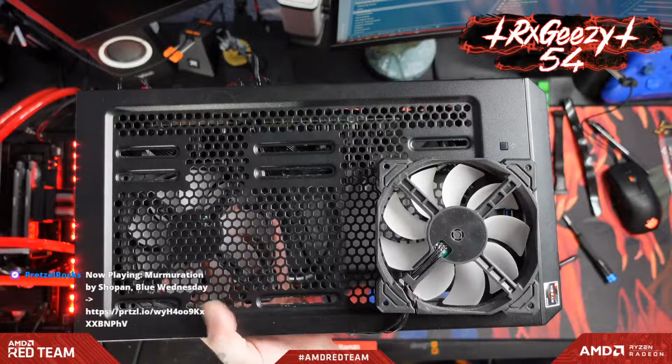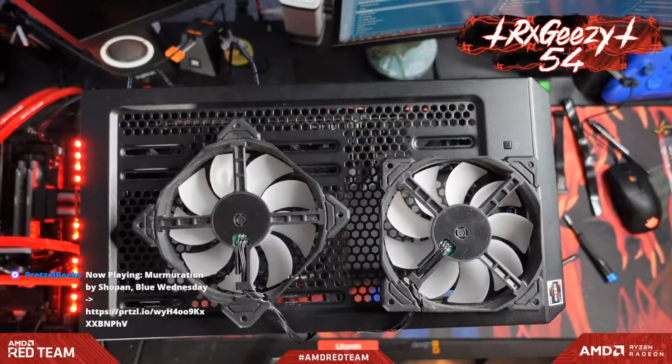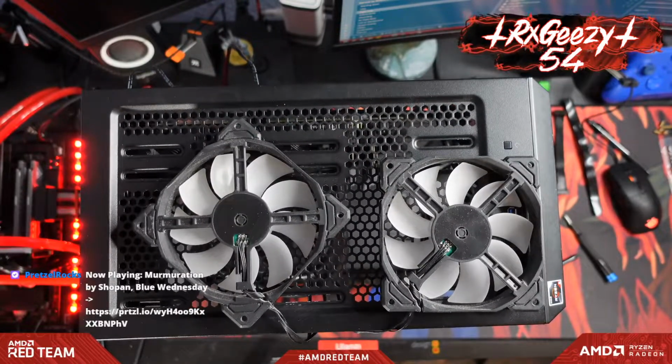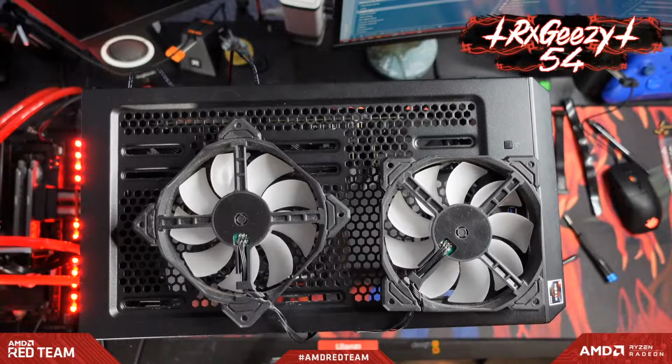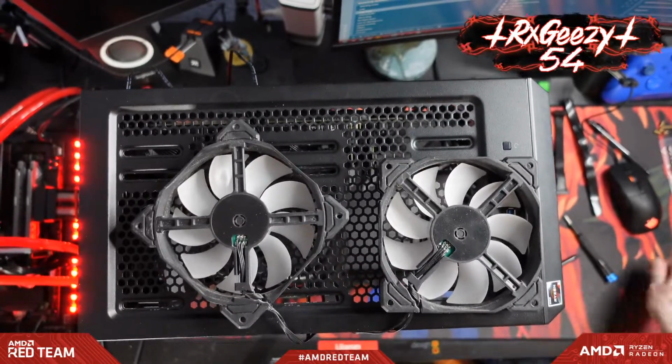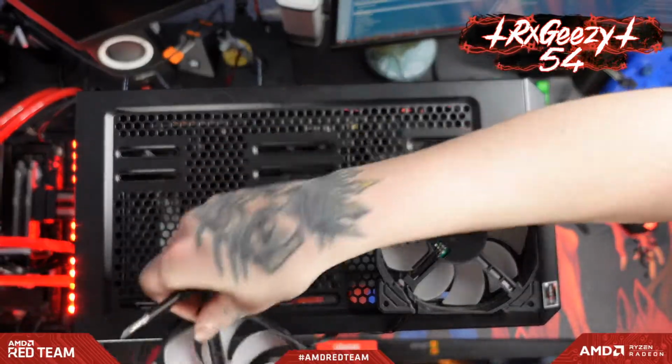Well, this is why you always have your screws at your workstation. I left all my fan screws 2 feet away. All right, well, now that we've gotten fan screws, let's finish actually putting these guys up here.